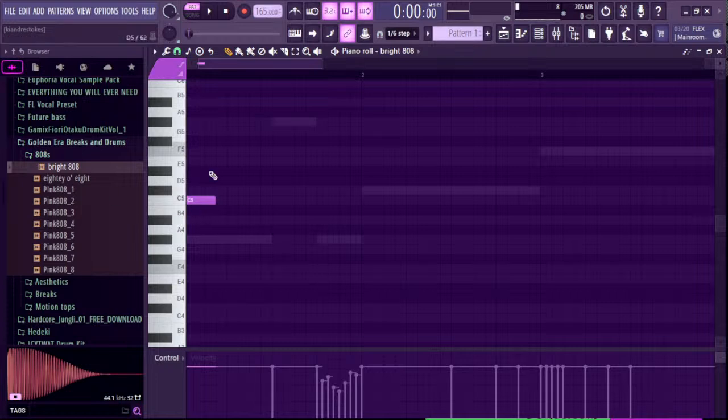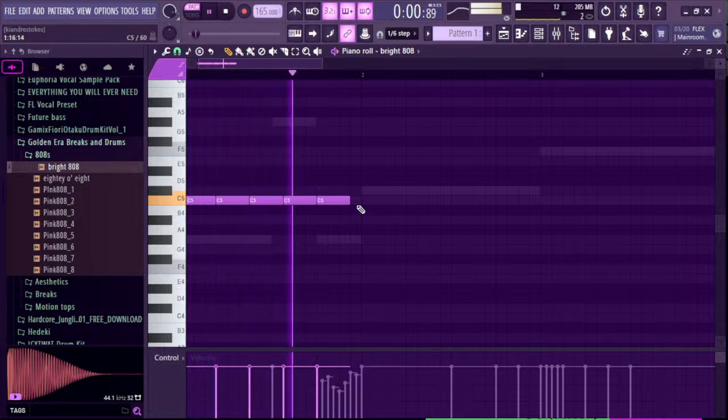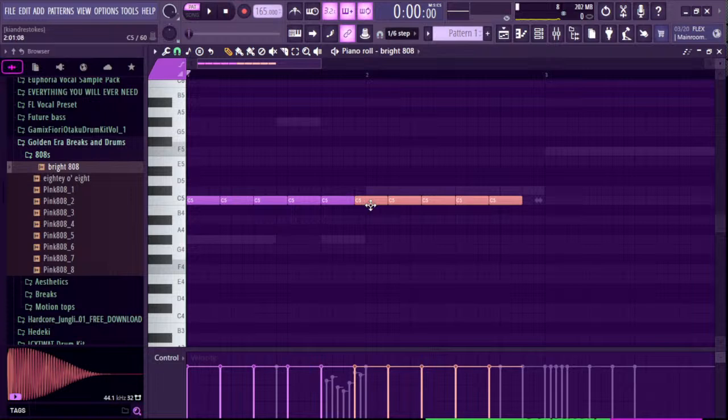So when I say a 3-step 808, instead of putting it the 4 steps, which would make it a beat, I'm making it a step. So I'm pulling it back 1. So it's going to be 1 step early than what it needs to be. And that's it. And I want to keep it simple.